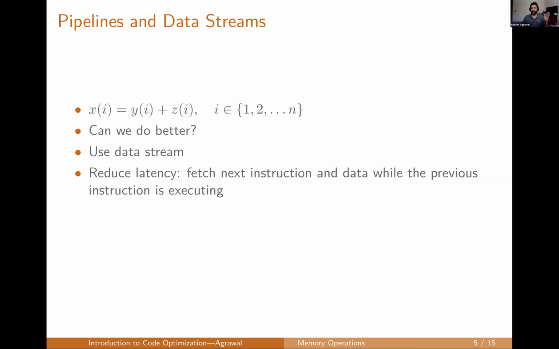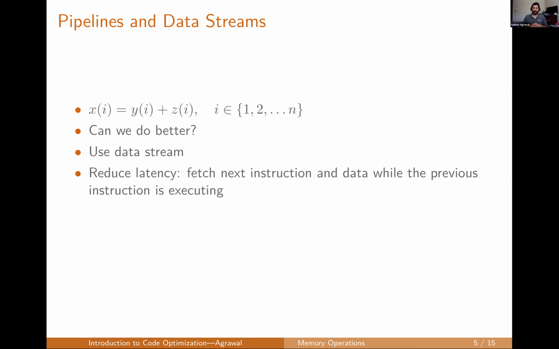Once you send them as a stream, you use just 600 cycles to fetch the whole stream, and then you add Y1 and Z1 to get X1, and the next one is immediately available. This is what the compiler or operating system does.